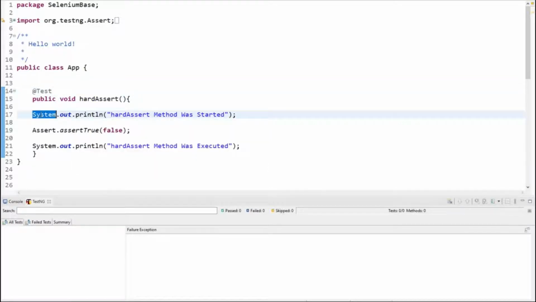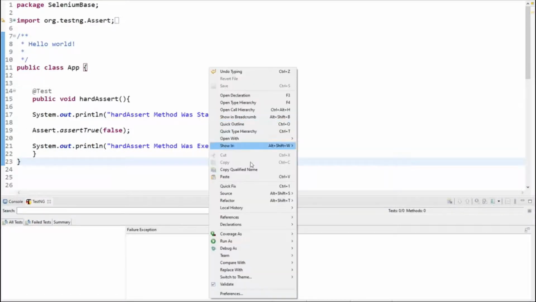Here, as you can see, I have a sysout saying the hard assert method was started, and then I put assertTrue false. Basically it means the test is going to fail, and after the test fails, I have again put a sysout saying the hard assert method was executed. So let's run it and see how it behaves.